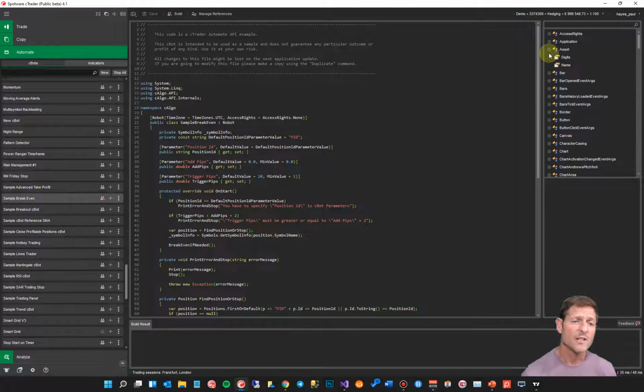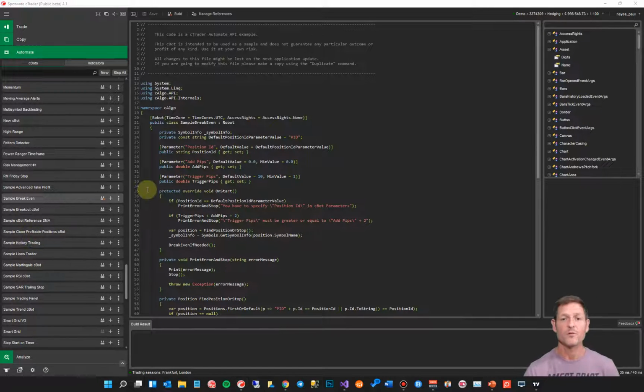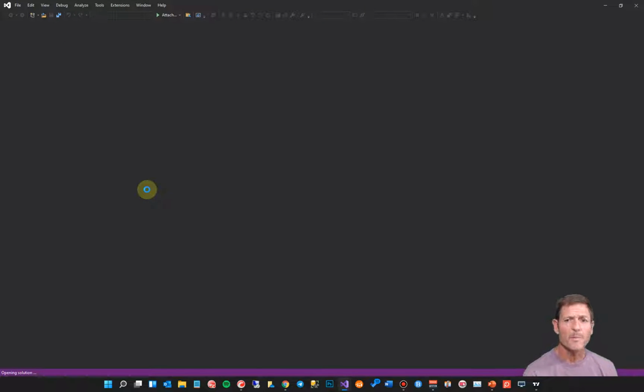So there's two things you need to learn. One is the programming interface, which is how to interface with the trading platform from the base core programming language like Microsoft C# or Pine Script. And the other is, I completely forgot, it doesn't matter. So this is the code that's used for Visual Studio, cTrader. But if you wanted to actually open up Visual Studio, you just right click there and you do edit in source code. And this is going to open up Microsoft Visual Studio.